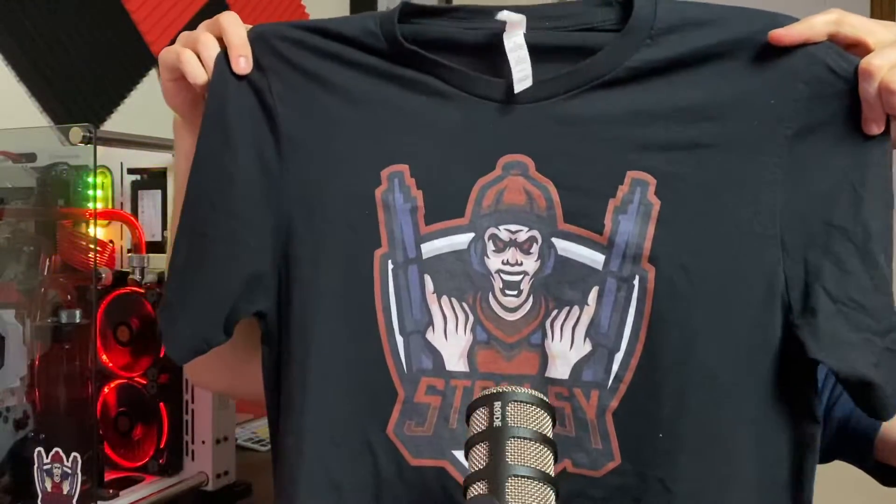Let's take a look at the t-shirt. It's a Canvas brand — pretty soft, I like the feel of it. But as you can see, the overall print quality is kind of washed out. Honestly I wasn't overly happy with it. I did email them and they answered me right back — I think they're going to be doing some reprints for me. You can see this isn't really the red of my logo at all. Overall the t-shirt quality is nice, but I just wish the screen print was a little bit brighter and more vivid, like my logo actually is. Honestly I wouldn't recommend my viewers to buy this merch because it's not really a good representation of my logo or my brand.